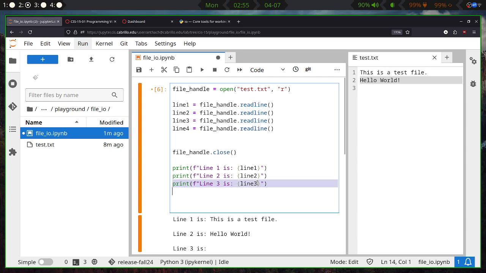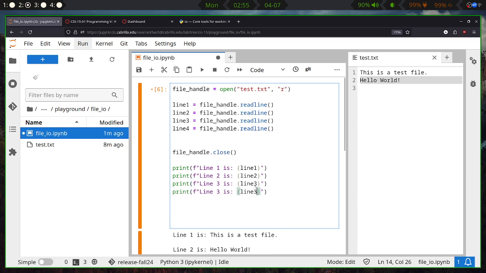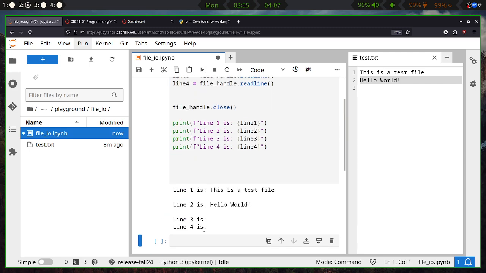Copy and then paste. There should be nothing in line 4, plus line 4 doesn't even exist in this file. But let's see what it does. I'll press play, and there we go. We see there's nothing here, which totally makes sense because it doesn't even exist.